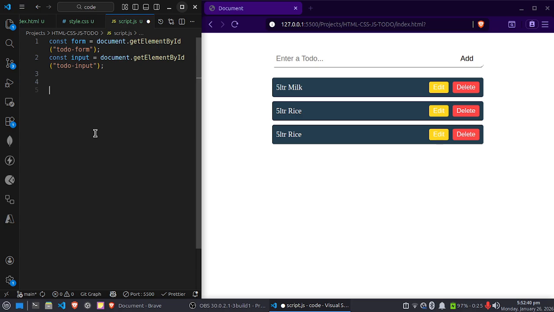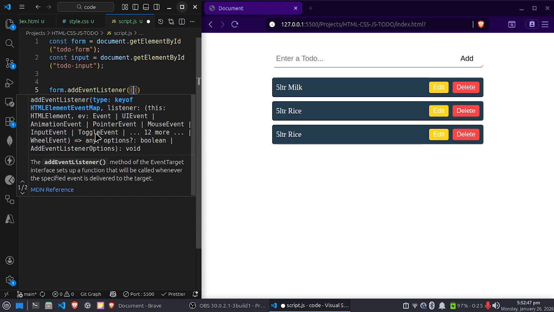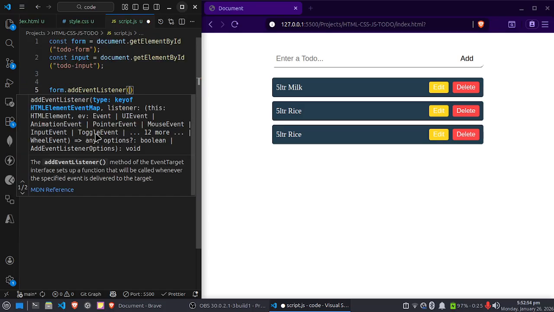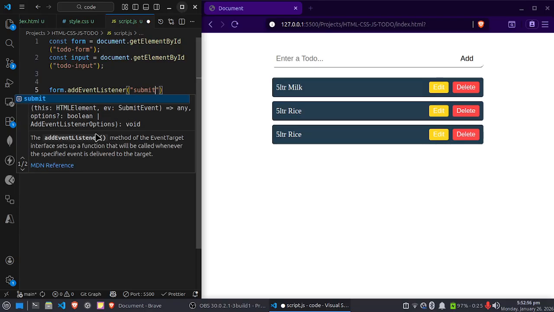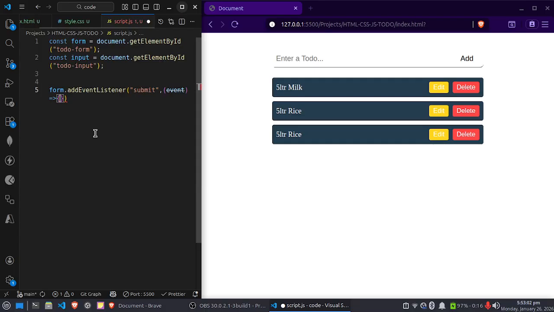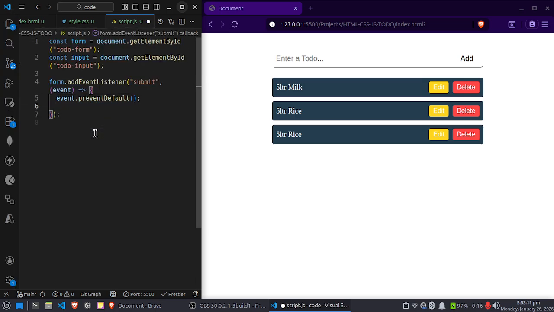Now let's apply the event listener on this form. This form dot addEventListener on submit, because this is a form, not a button. Submit, and an event, it takes an arrow function. And first preventDefault, so the browser does not reload every time.